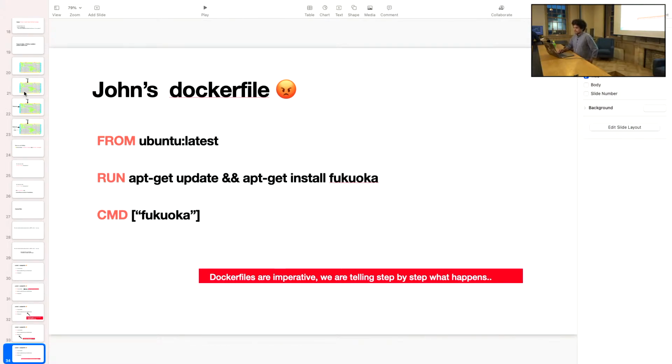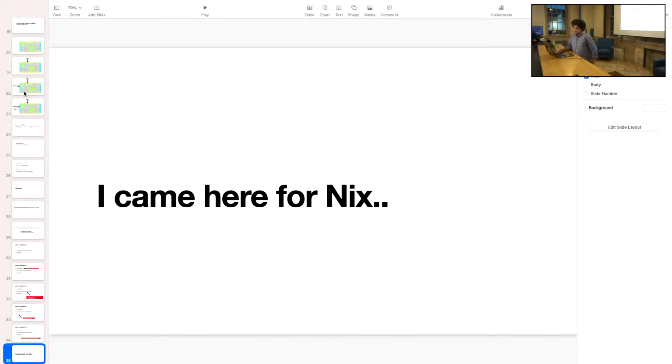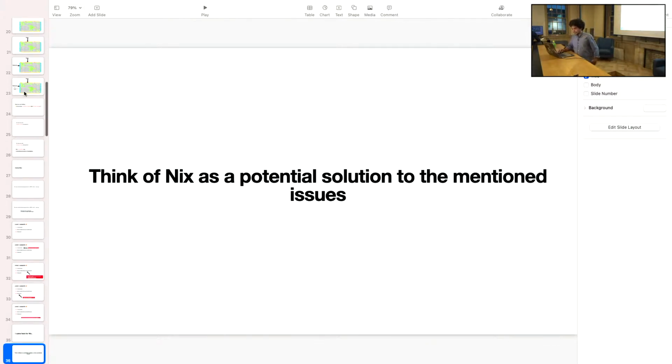And the truth is, probably 1 year later, this Docker file won't work, because I've found myself in this situation at work more often than not. The company went into an acquisition and then everybody left. 1 year later, you're trying to do a security update patch, and then you are like, oops, we cannot rebuild that Docker file from 1 year ago. Well, good luck. So I came here for Nix, now you're telling me, show me what's in here.